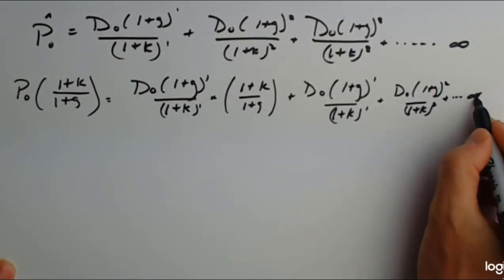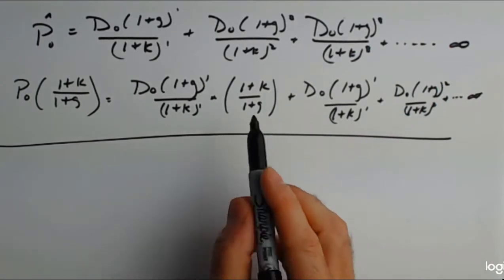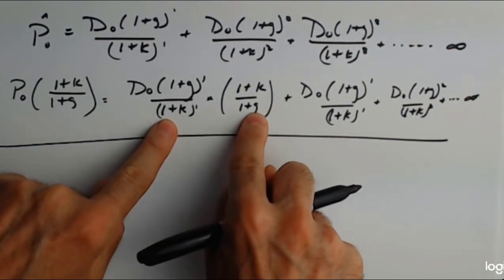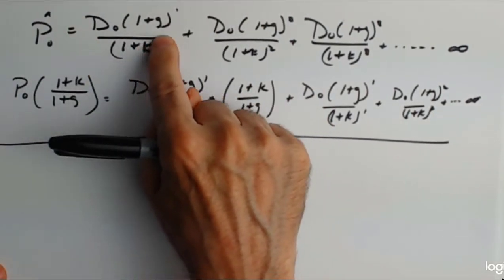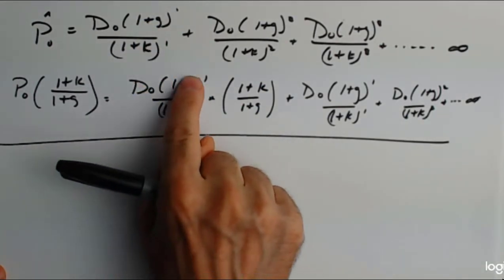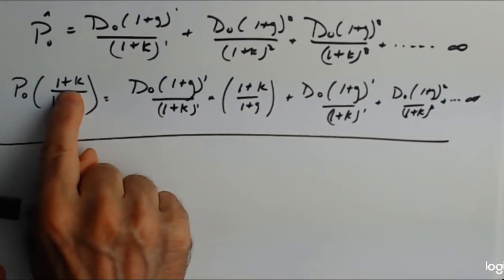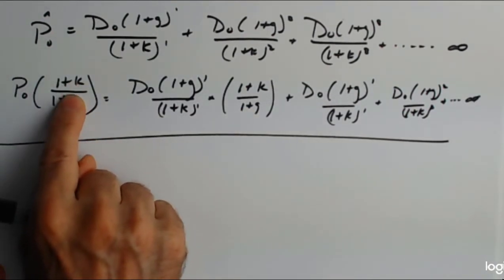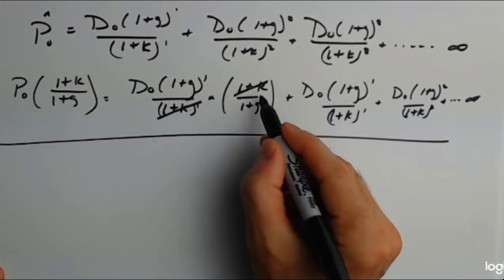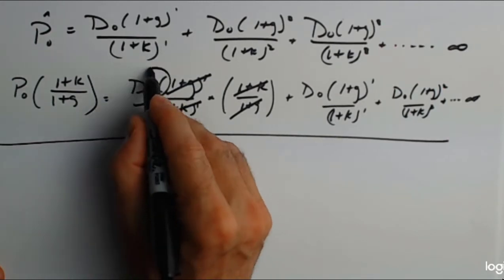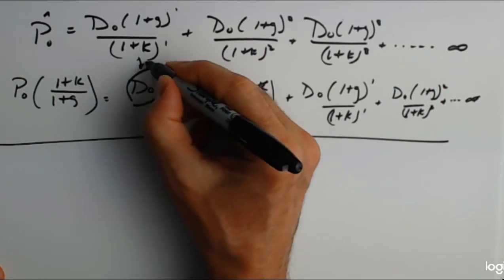Okay, that's an infinity sign there. And so here's what we have. I multiplied it, I put it in detail here for this first term. So I took this term right here, and that's right here, and I multiplied it by 1 plus k over 1 plus g, just like I multiplied this over 1 plus k divided by 1 plus g. Notice what happens. Cancels, cancels, cancels, and cancels, and all I'm left with at this point, this term, is this. Okay?